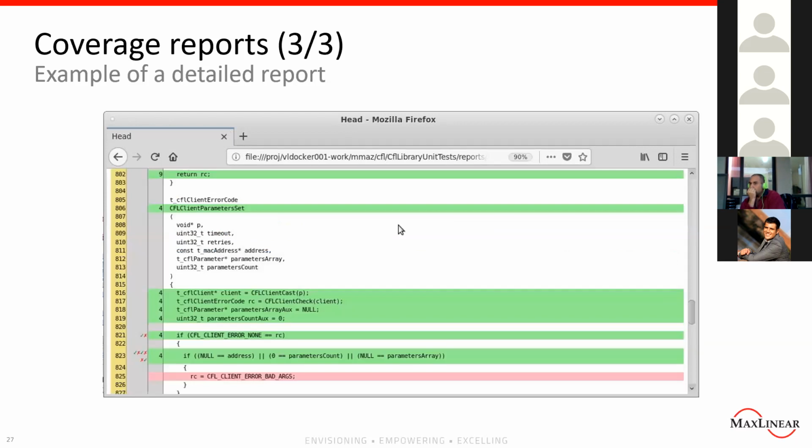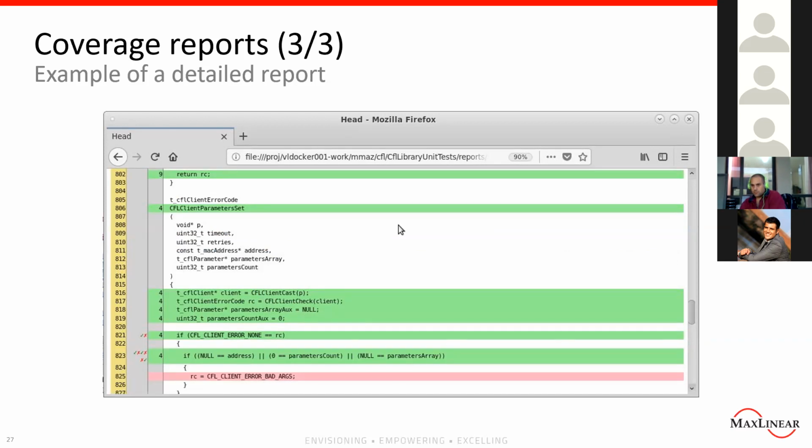If we double click on whatever of those files, we can see a detailed report with green colored lines to reflect which lines have been tested. That means that some unit test has executed those lines.